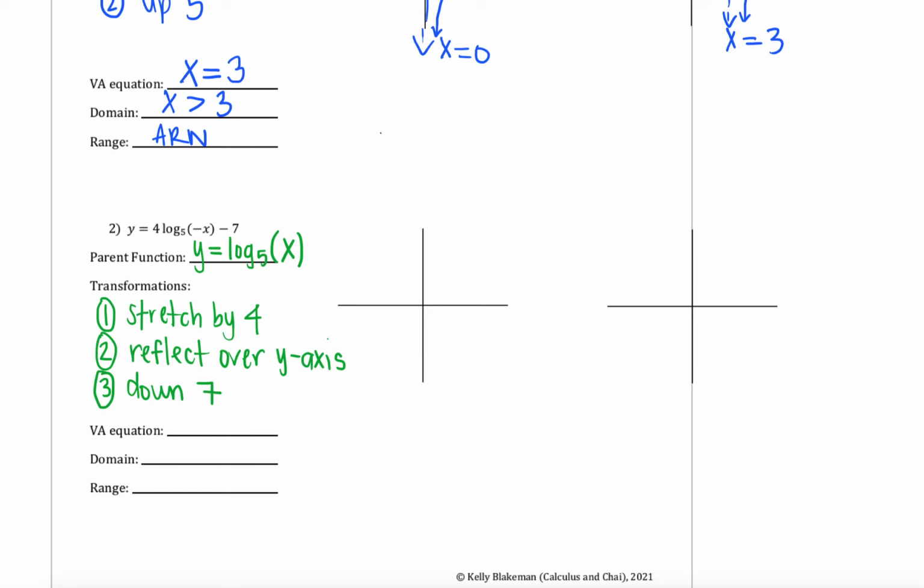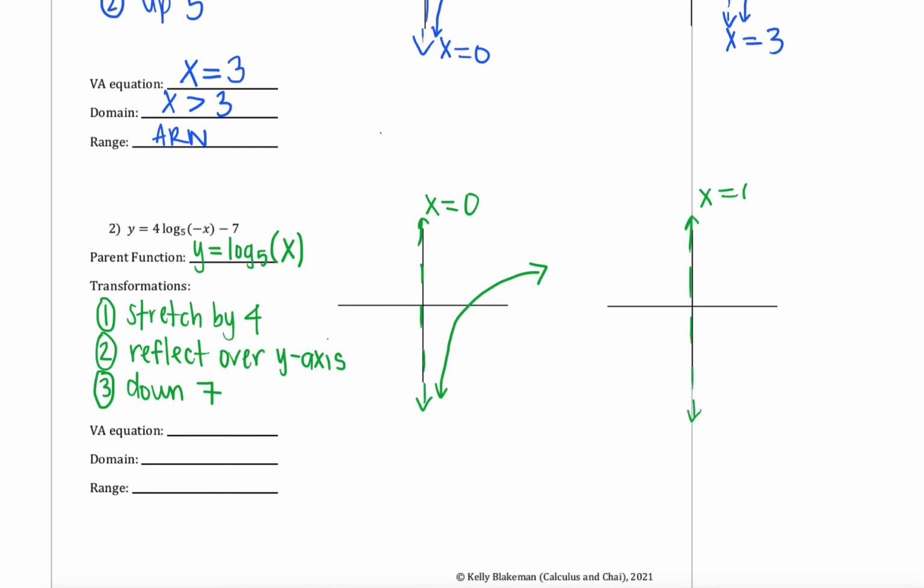So let's graph out our original log function. So we know we have the vertical asymptote starting off at x equals 0. Since the base here is bigger than 1, this is a log graph that would grow over time. When we stretch this graph by 4, that's not changing the vertical asymptote, but it's elongating this curve shape. A reflection over the y-axis will also not change the vertical asymptote, so that's still staying in the same place.